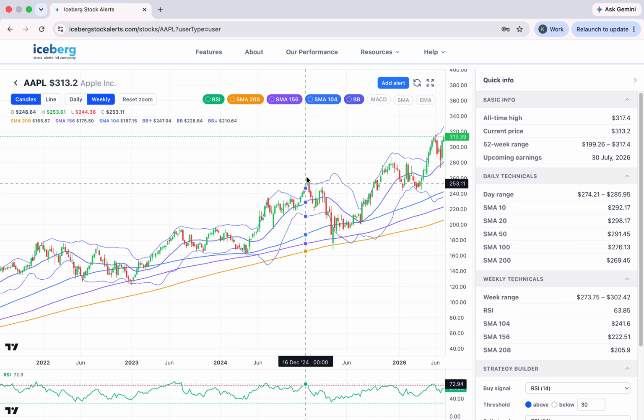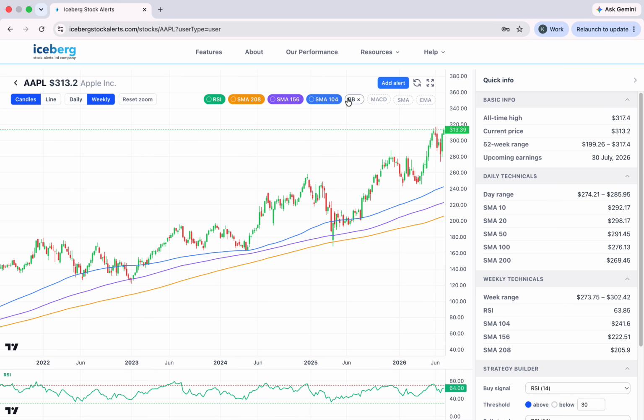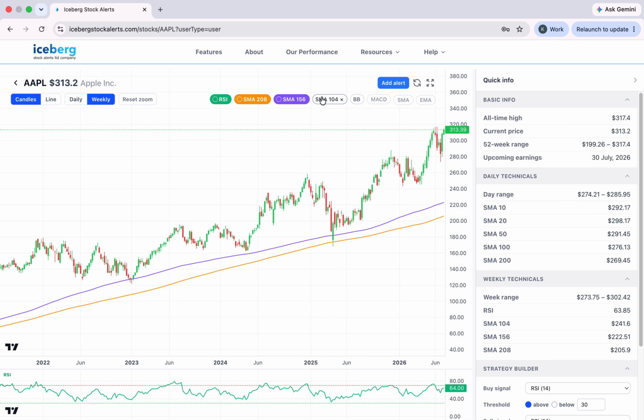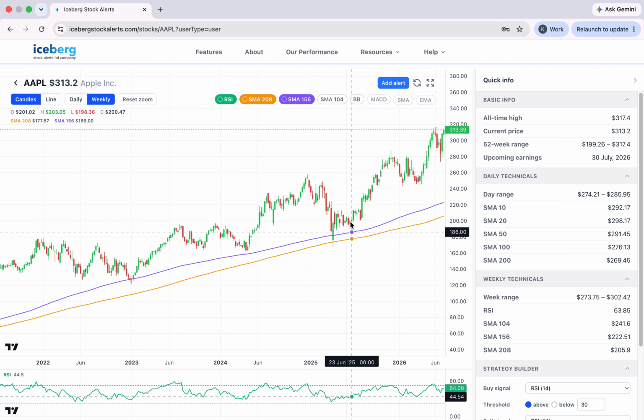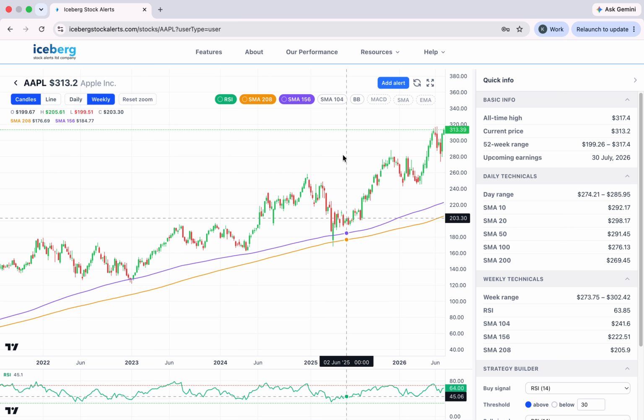Now, if the chart is getting too crowded, you can select or deselect or hide any indicator that you do not want to see. So let's get rid of this. Now we only have the RSI, SMA 208, and SMA 156 values being shown on the chart. These are the indicator selection tools.